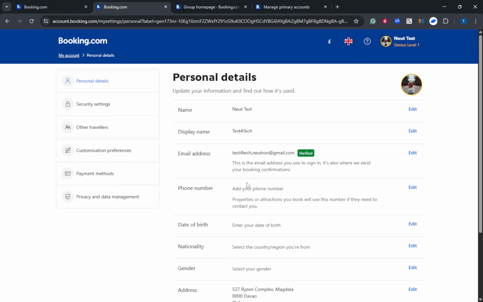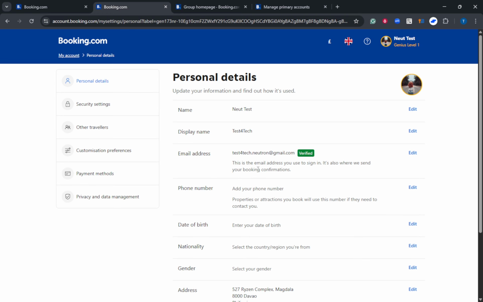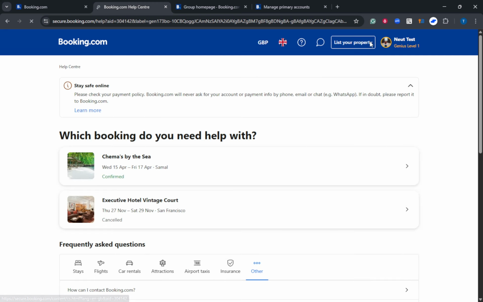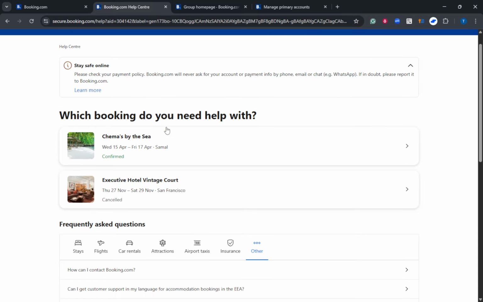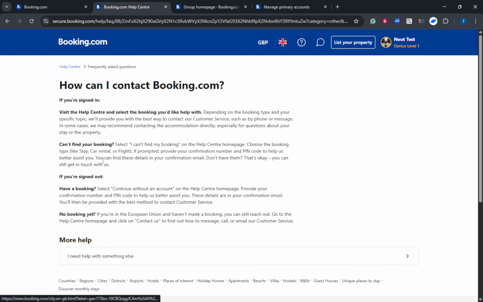If you don't see an address field in Personal Details or the option is missing for your account, there's an easy workaround. Go to the Help or Contact page and either send a message or start a chat asking to update the address on your account. A Booking.com agent will verify your identity and then manually update your information for you. Keep your correct address ready so you can paste it in one message, and be responsive during the verification step so the change goes through quickly.